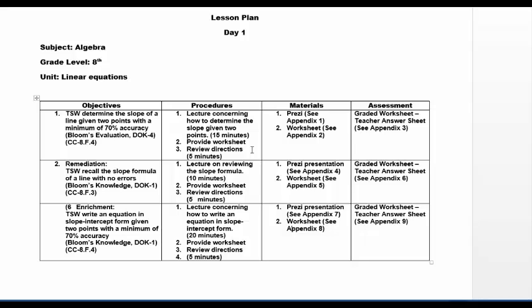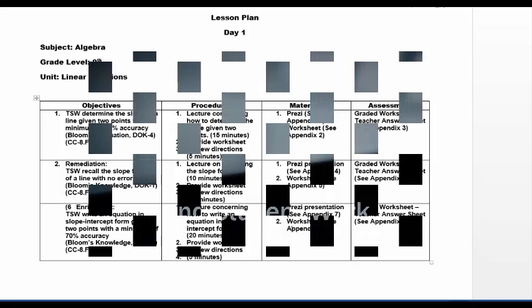Now, what I would want to see in a unit plan would be, could you do remediation and enrichment without having to do separate lessons altogether, separate Prezis altogether? Could you somehow merge those into extra projects? But overall, this is a great lesson plan. I would fix the assessment issues, which are just the wording on the assignments and the point values, but just a really strong lesson plan, and stronger than I expected from a day 1 graduate MAT student. So I'm very impressed, and this is just one of the lesson plans reviewed.